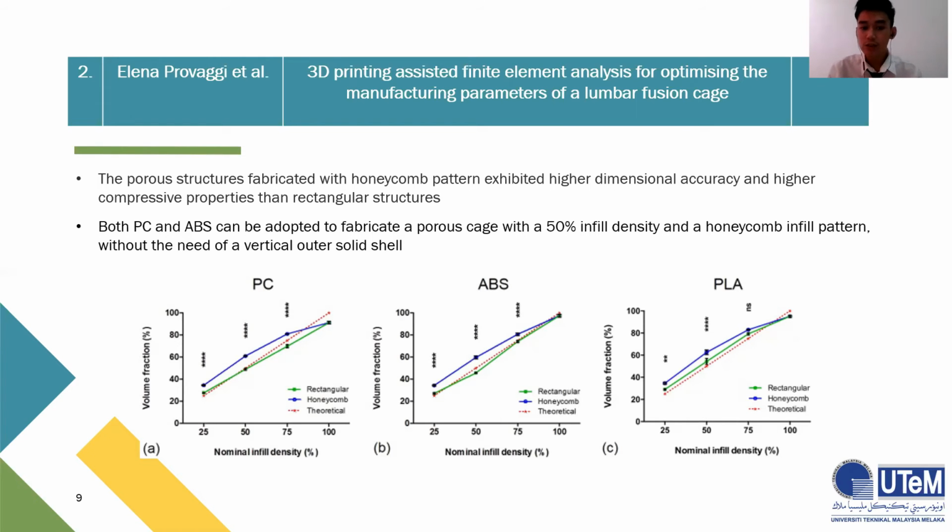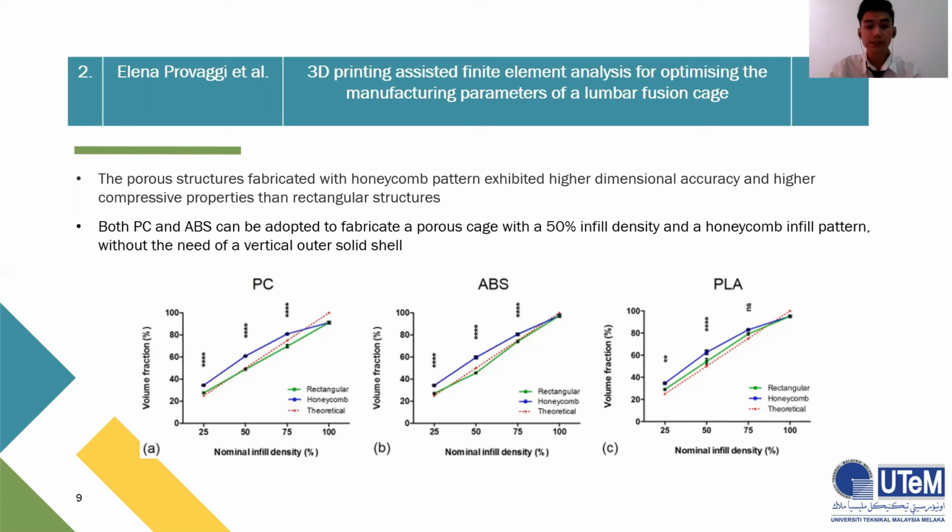Accordingly, the printing accuracy, repeatability, and the mechanical behavior of porous 3D printed structures were investigated, and the experimental compressive modulus values were used as input for the finite element analysis. Overall, from the chart, you can see that the porous structure fabricated with honeycomb patterns exhibited higher dimensional accuracy and higher compressive properties than rectangular structure.